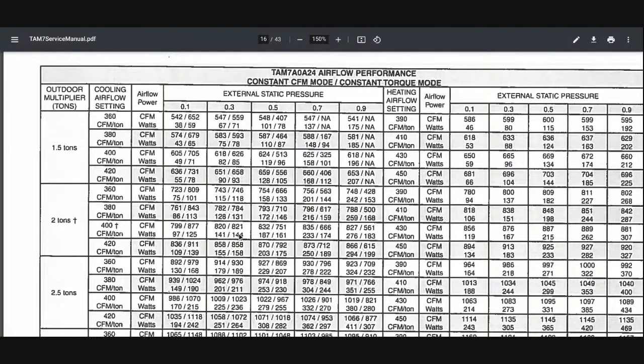Now, as I'm looking at this, I think this may be for an ECM. Yeah, because our wattage changes pretty dramatically. So this looks like an ECM style system. We can get into that in a bit. But typically, a 0.9 would be considered a highly restricted system, and it's going to be struggling with airflow, as a general rule, where a 0.1 would be a system that has really good airflow.